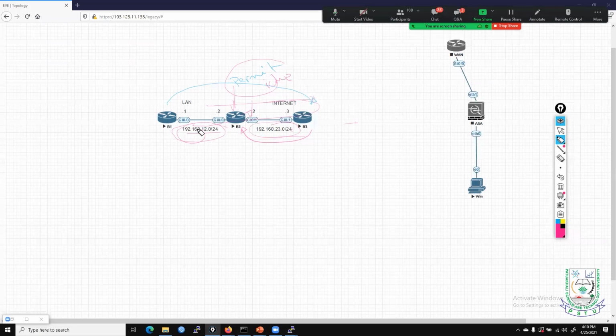When the reply packet is coming, the source address will be R3 and the destination will be R1, right? So it's already matching what he keeps in his access list. That's why he's allowing the request. But when the request originates from R3, it's not matching his rules. That's why it's blocking. Got it, Mr. Ahad?